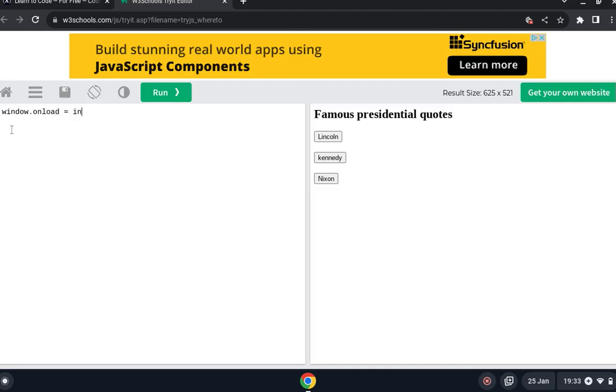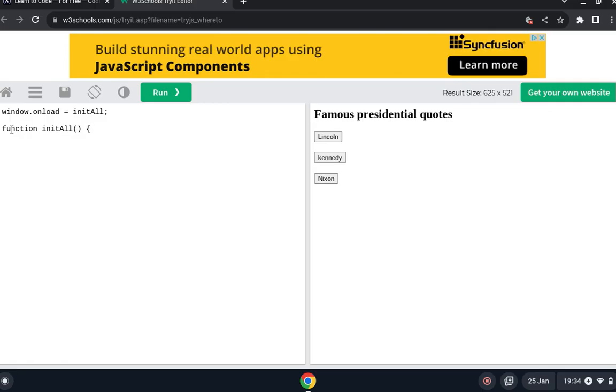Init all. Semicolon. Function init all. Then call the function with the two brackets.